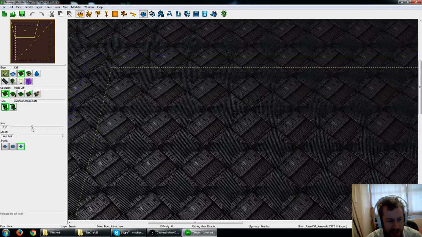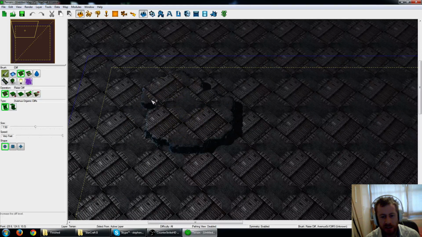We can select the size of this, and we can select the shape. Now, this is important. You'll know on a lot of StarCraft maps, there are ramps going from the high ground to the low ground. Well, if you look carefully, you'll notice those ramps are always diagonal. They are never straight up, vertical, or horizontal on the map. And I think the reason for that is it makes it very hard to wall them off with buildings. I messed around with that on the first map I made, and I had problems.